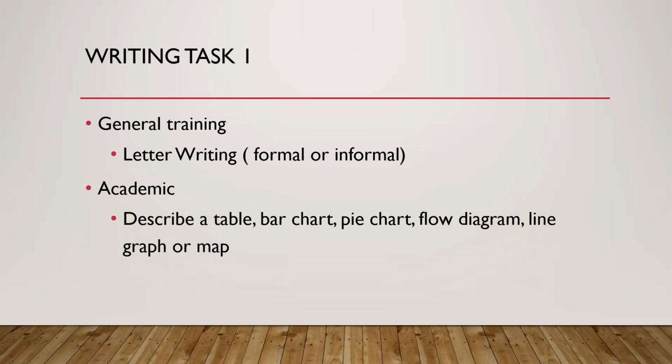The second is academic, where you can be given a table or a bar chart or a pie chart or a flow diagram or a line graph or a map, in which you have to give an introduction, overview, detailed comparison, or commentary about the given data or diagram. So, I'll be discussing this writing task 1 in detail in my upcoming videos because there is a difference on how to write formal letter and informal letter in your IELTS writing. But this video is focused on overall tips that can be used to ace your IELTS writing exam.